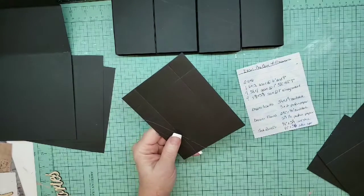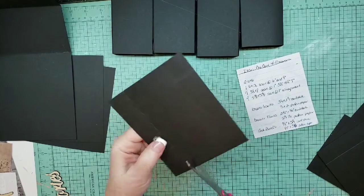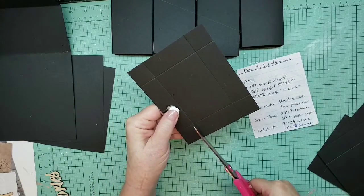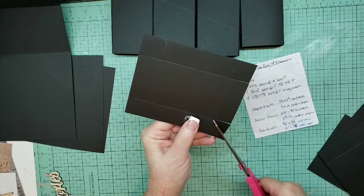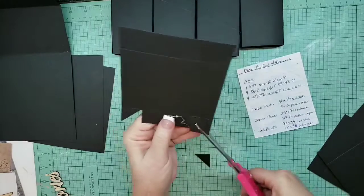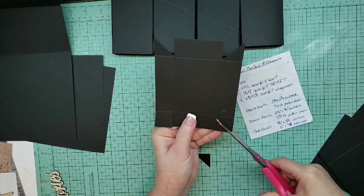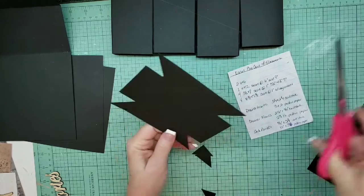And now we're going to take these that we scored 1 inch all the way around. Hot glue strings are everywhere. And I'm going to cut right on that line. Very important that you cut right on the line. And on the other side, the same. And then I'm going to cut from corner to corner. Those glue strings, they're not wanting to go away today. They're driving me crazy. Okay, so I'm just going to show you one. So that's what you want to do.